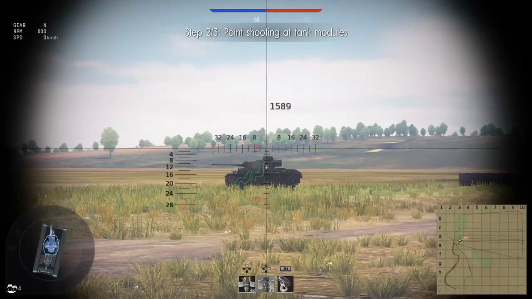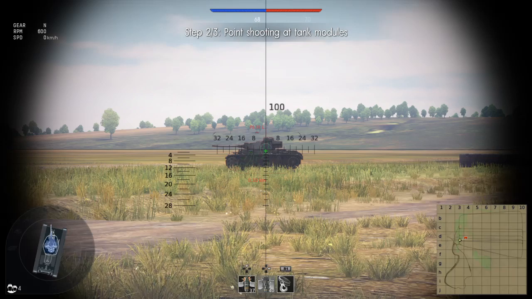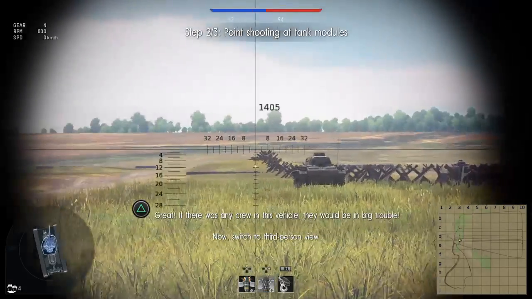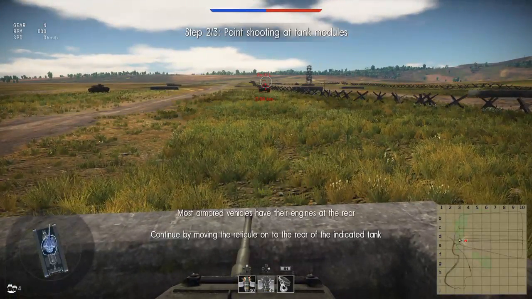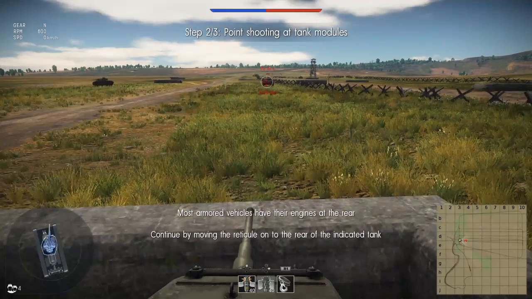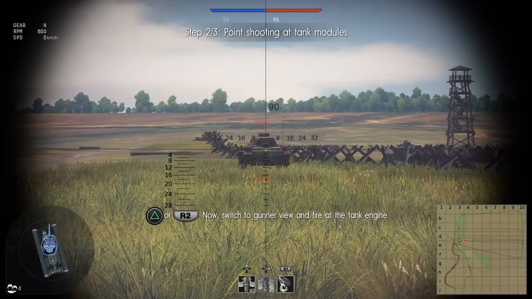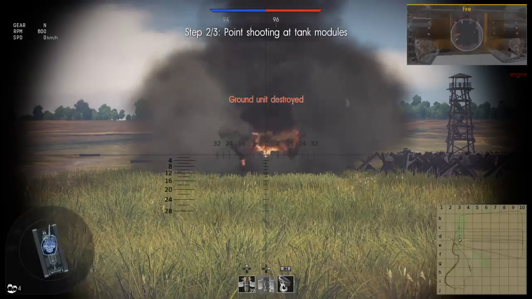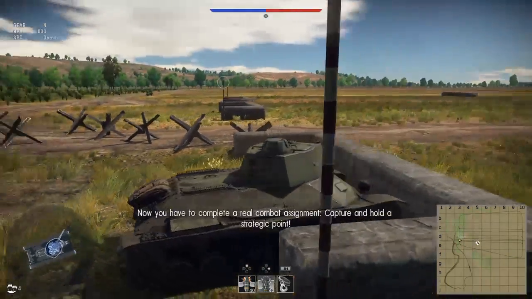Ha! I feel like I have something. I missed. Great! If there was any crew in this vehicle, they would be in big trouble. Now, another effective way. Most armored vehicles have their engines at the rear. Continue by moving the reticule onto the rear of the indicated tank. Now, switch to gunner view and fire at the tank engine. Yes, I hit! Got it! If you hit the engine, ammo rack, or fuel tank, good job! Move on to another target.